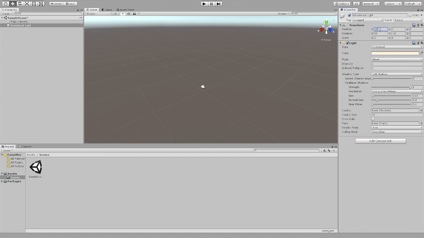I can give 20, 5, or -10. It depends on what position I give. If I change the x value, it changes depending on the x position. If I change the y value, it changes depending on the y position. If I give z, it changes depending on z. It's moving towards blue. I can even make it bigger, and I can rotate this. All these things I can do from the transformation perspective.